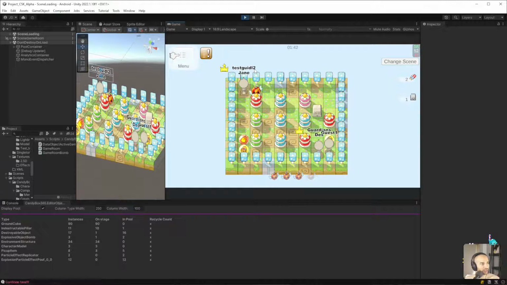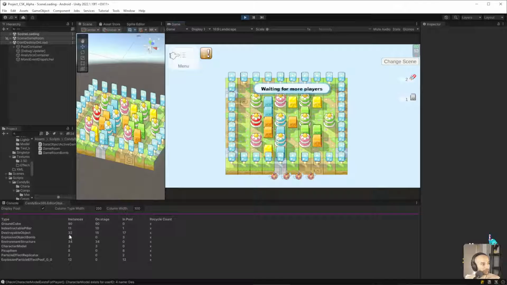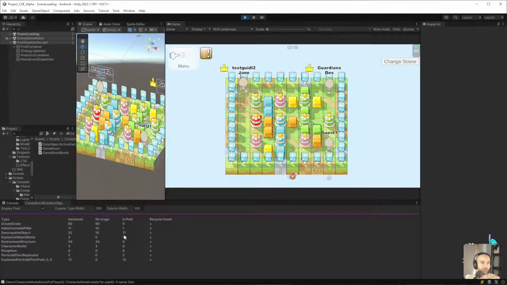So that total instances is what I want you to pay attention to. So I'm going to KO everybody. Okay. All right. So we have 17 still in the pool, right? 0 on stage, 17 in the pool. Remember that. So let's focus onto this. When the next round gets built and we get that information from the server, now we have 32 instances total. We have 15 of them on stage, and we have 17 in the pool.